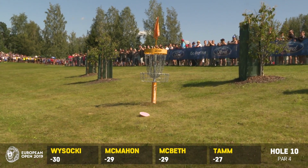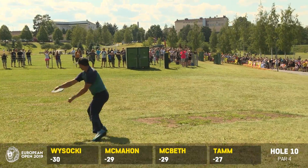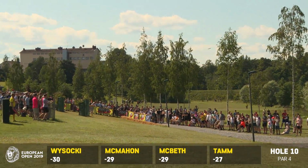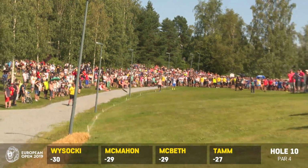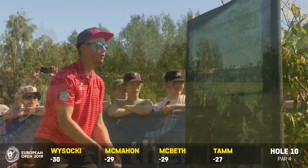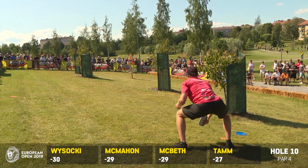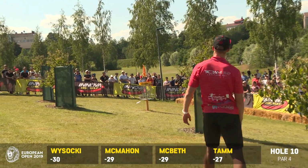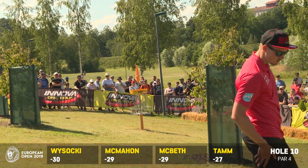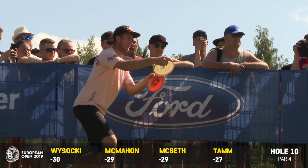Yeah. Answer this question for me. Where does this rank as we watch Paul approach here with the zone? Where do you think this ranks as far as just best days in the history of the sport of disc golf? Top 5. Yeah. The people, the weather, the stage, the players. I mean, this is one of the greatest days in our sport, and we're watching it right now. I mean, I feel lucky to be here.